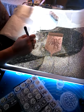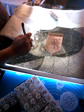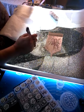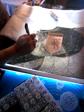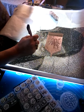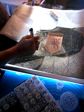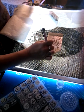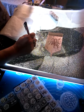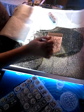Next month, I'm going to go and try AliExpress. I was trying to get a couple of these paintings done right now. I want to order some smaller kits. Don't get me wrong, I love larger kits, the details there and whatnot, but especially when it gets to be warmer out, I'm going to want to take a kit outside with my art easel and my stand and do some diamond painting outside with the natural light. Which I do plan on doing a video of that as well.